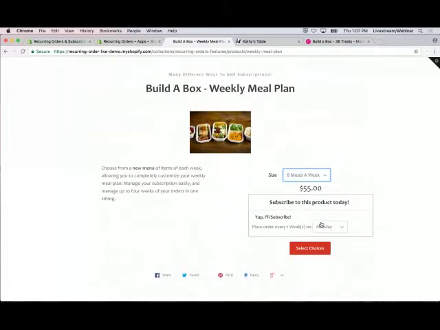This is another neat feature. So when I subscribe, I can decide whether I want to deliver it on, say, Monday or Wednesday. And again, this is an arbitrary date. You could have it delivered on all the different days of the week. These are just the options that we specified, which I'm going to show you through in a bit. I'm going to stick with Monday because it's the beginning of the week. It's the best place to do that. So let's click Select Choices here. And when I click Select Choices, it's going to proceed to the next step.